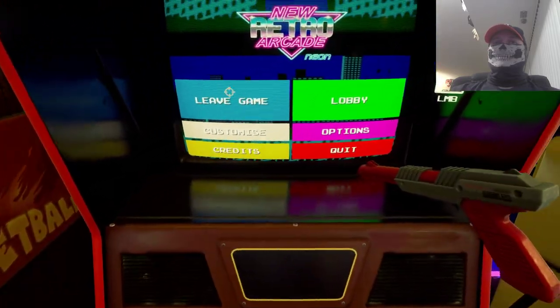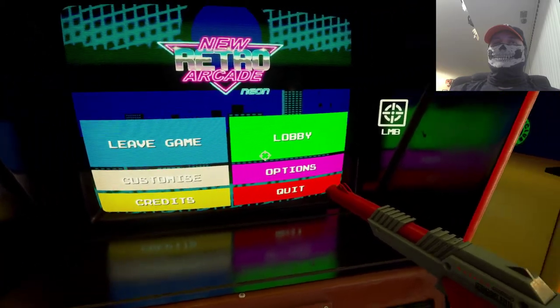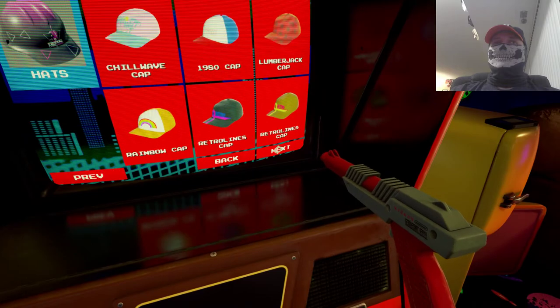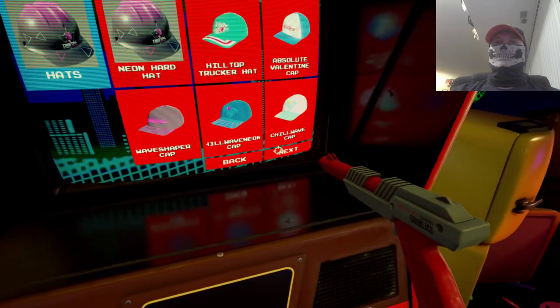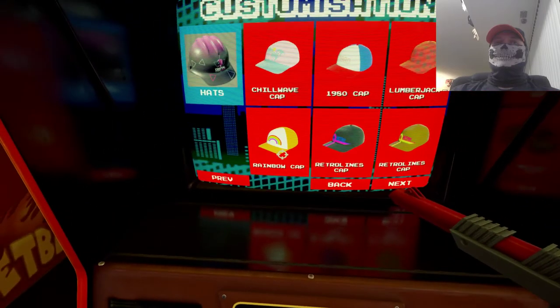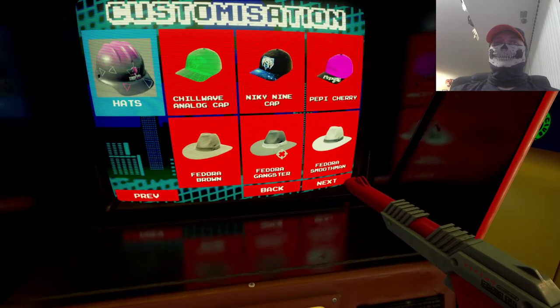And then when you're ready, you'll pick up the light gun. You'll click this. You have some other options in here, and customize. And this is like when you're playing with your friends, you want to see stuff. Let's go back here. But we're going to pick something now. We want to pick, guys. Look at the 1980s cap. It's pretty cool. Rainbows, that used to be a lot more chill back in the day. People didn't freak out if you had them.